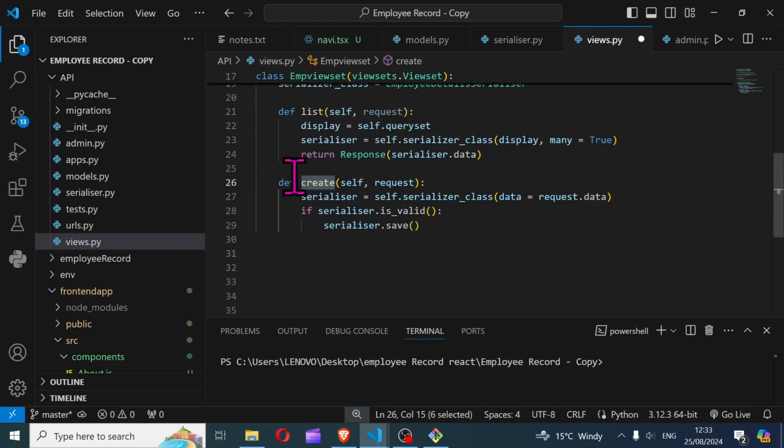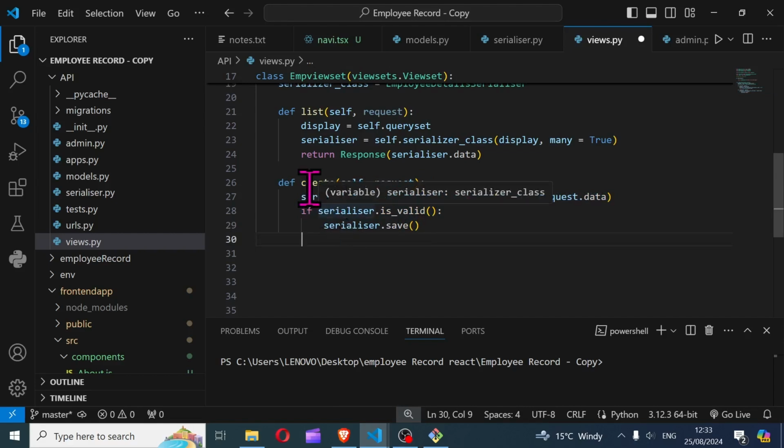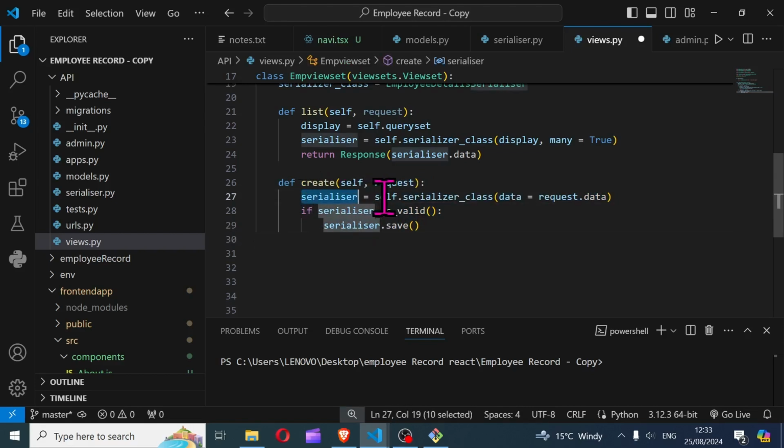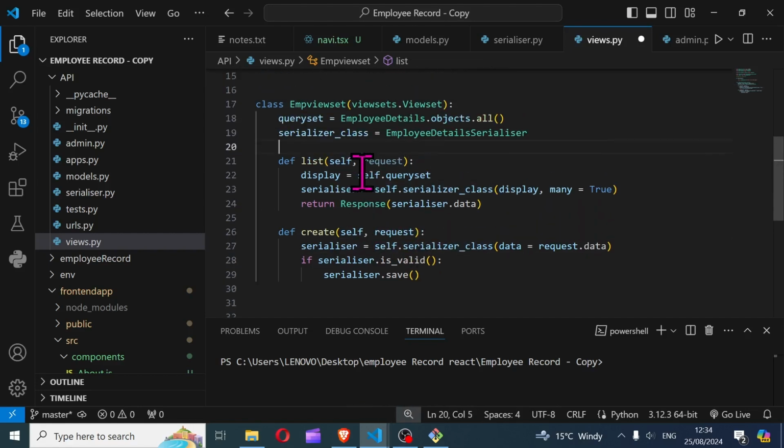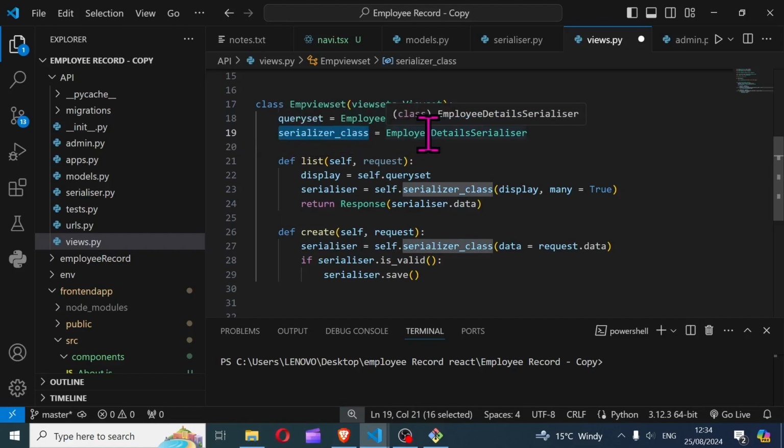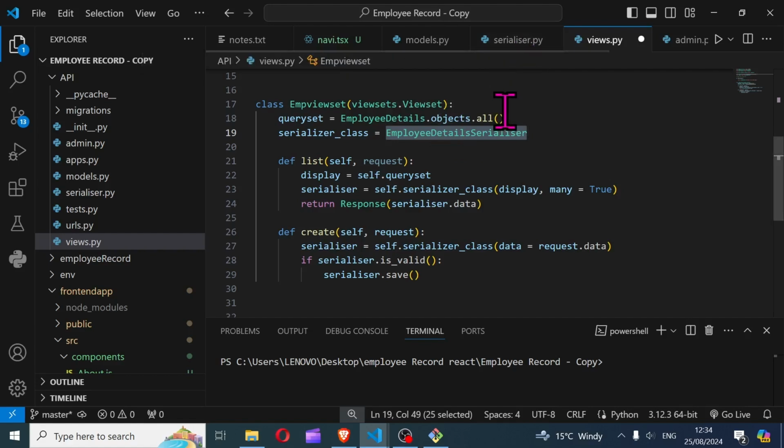Like I told you, this create function will enable us to save information to the database table. At the top here, we've defined our serializer_class, which is inheriting the EmployeeDetailSerializer we created in our serializer.py. And then you say data equals request.data.